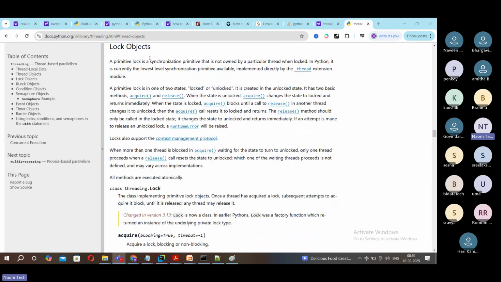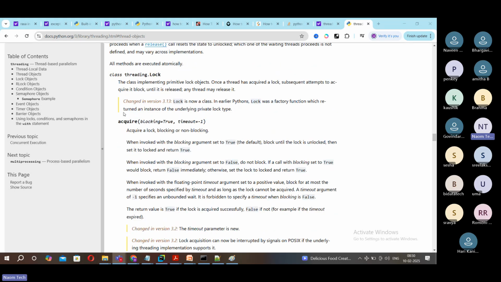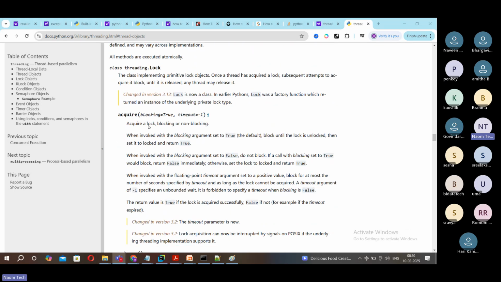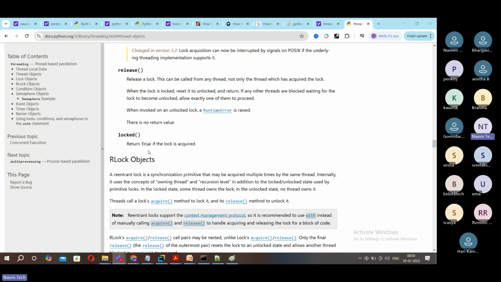Then another thing in the API is locking. Locking means, suppose you want to implement some synchronization. Synchronization means usually with threads we have a data inconsistency issue. To avoid this, we implement a locking scenario. Locking is a kind of synchronization. And in that we have two important methods. One is acquire, and another one is release here. So we got it right.